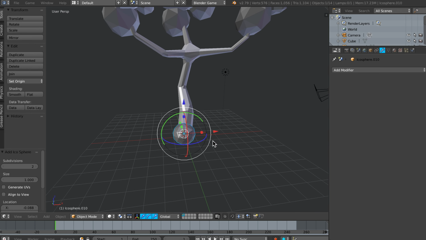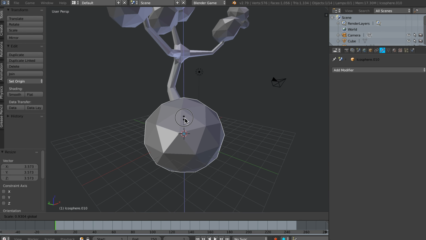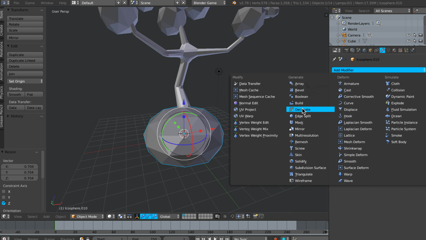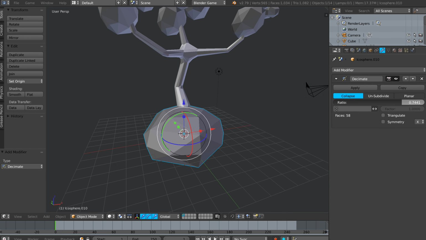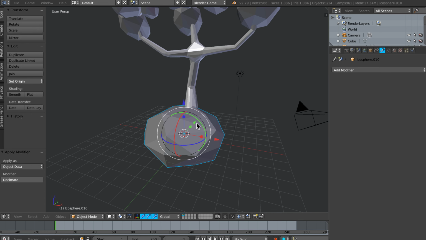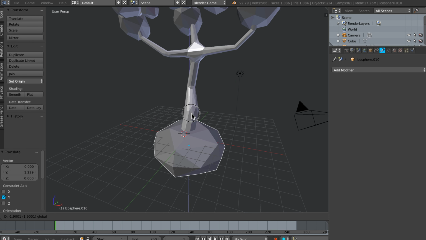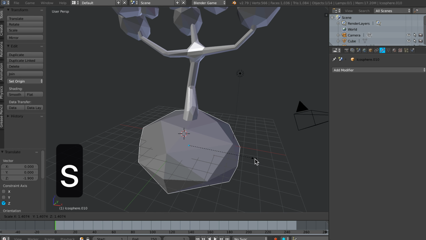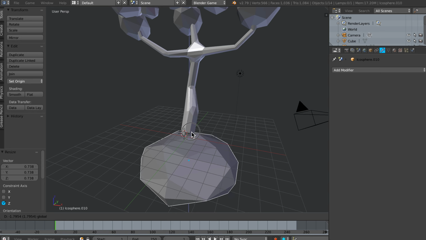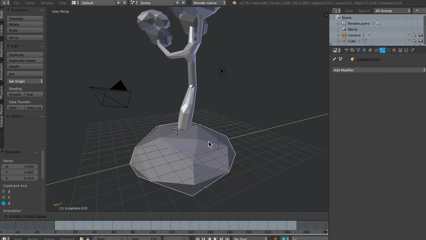icosphere. Scale this one up. Again, because I have those controllers there, I can go ahead and manipulate this. Again, you're doing the exact same thing here. You can maybe decimate this a little bit just to reduce the count. Apply it. And this is going to be my little bit of a ground chunk here. So I'm just kind of flattening it out and getting something there. There we go.